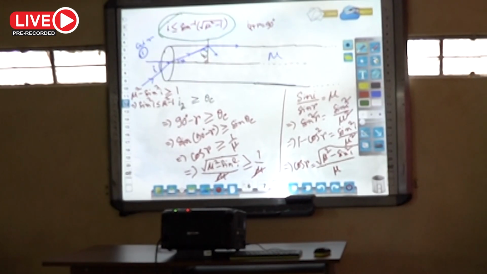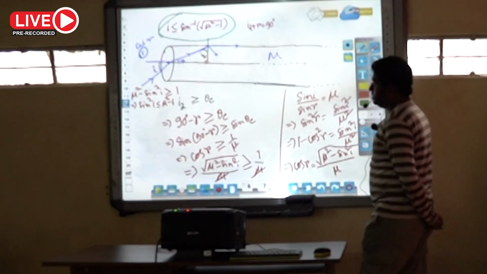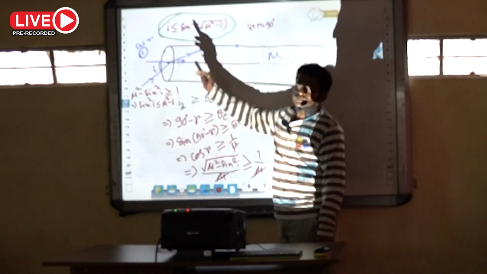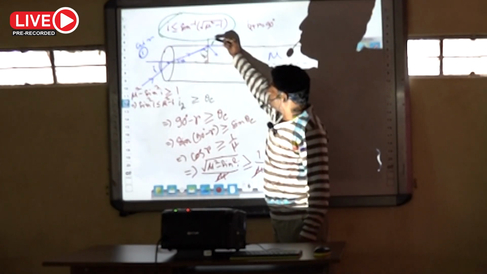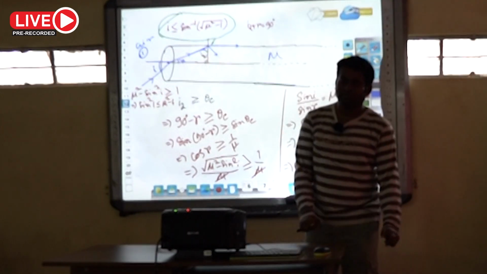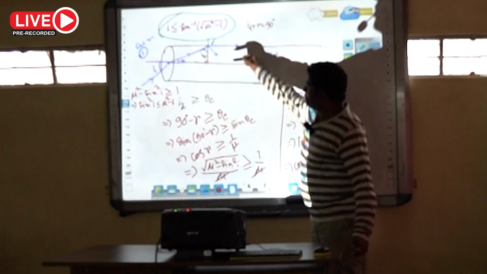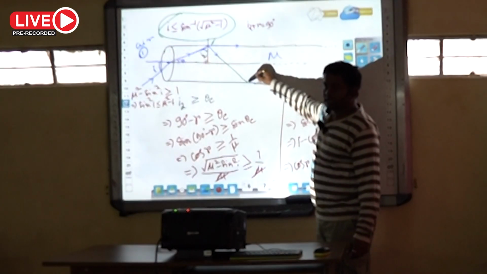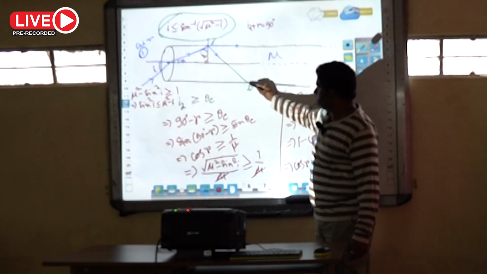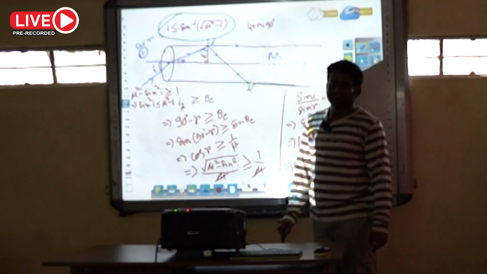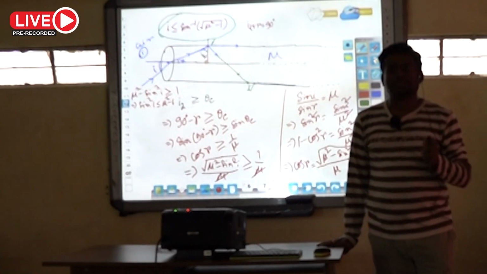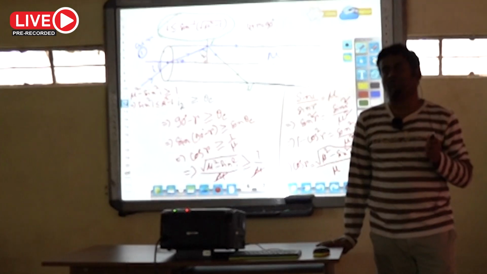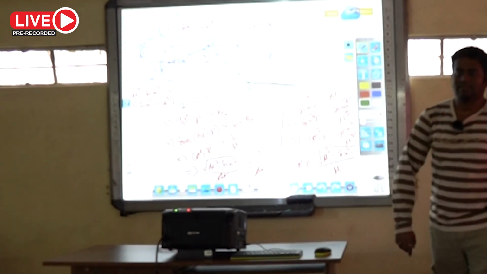Now, three questions I will tell you. First question is this. At this point, suppose total internal reflection occurs. So the light ray cannot come out through this curved surface. Then the light ray goes along this and strikes here. Can it come out from this point after striking here? Once it cannot come out from the curved surface, then it can never come out from the cylinder. Can you tell me why?